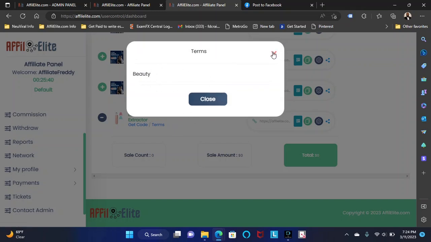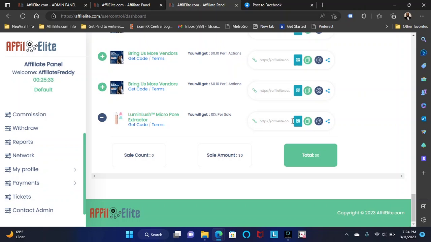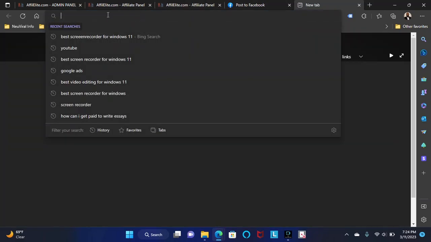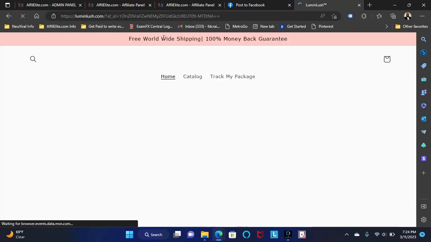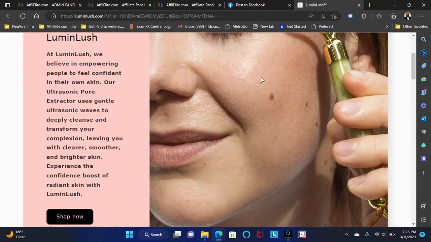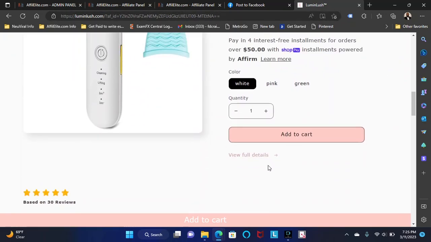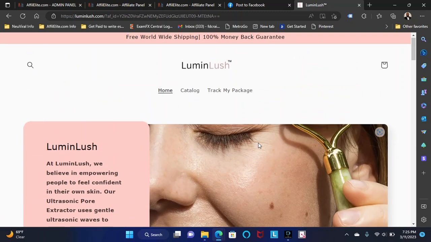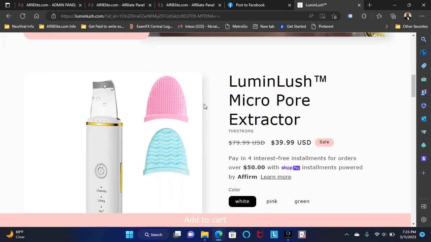When they put the terms in there, normally they can give a brief description, or you can see something in there from the website itself. So what I would do is copy this, which it is copied, and paste it into the website, and you're going to see that referral. Now we're on the website, straight to the page where people can buy it. Your referral ID is right there as well. Therefore, when they buy or add this to the cart, this is how you're going to be tracked, and you're going to get compensated. You're going to get the commissions from those sales.